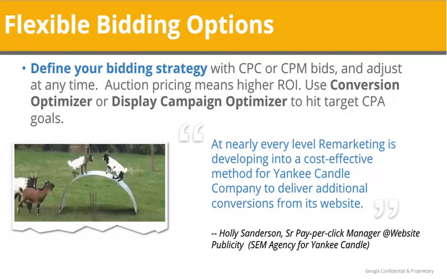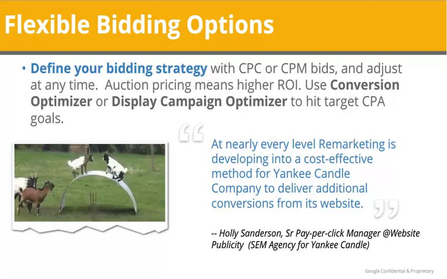The goal of Conversion Optimizer is to get you the most conversions given your cost per acquisition goals. Rather than focusing on clicks or impressions, Conversion Optimizer focuses on maximizing conversions. You set either a max CPA, this is the most you're willing to pay for each conversion, or a target CPA, the average amount you'd like to pay per conversion, and Conversion Optimizer will do the rest. Now keep in mind that advertisers still must choose placements, keywords, and audiences, but Conversion Optimizer fully manages the bids on their existing targeting.